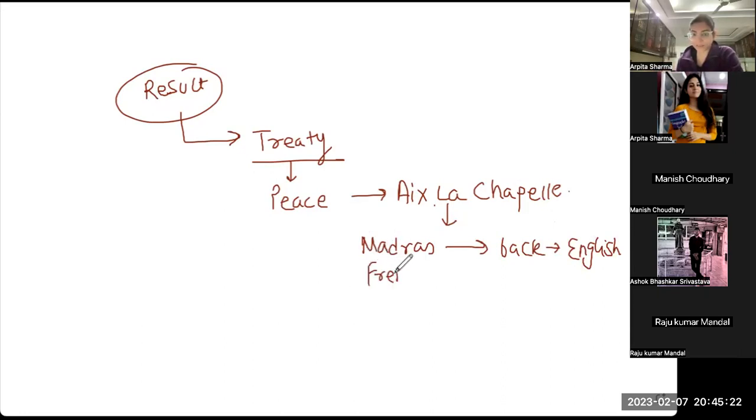And the French, they were given back their territories in North America. North America में जो territories French की थी, which were controlled by Britishers, they were given back to French. And basically it was a compromise that, under the terms of the treaty, French was told, your territories in North America will be given back to you on the condition that you give Madras back to England or Britishers in India. And French also agreed and Britishers also agreed, and finally the treaty was signed.